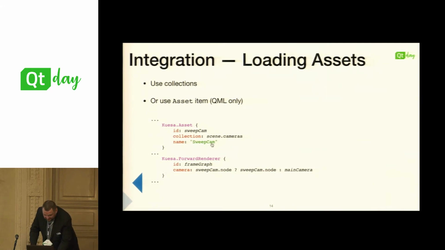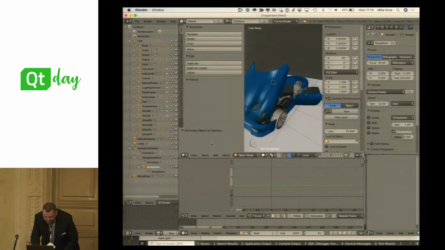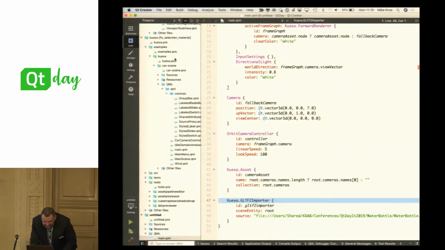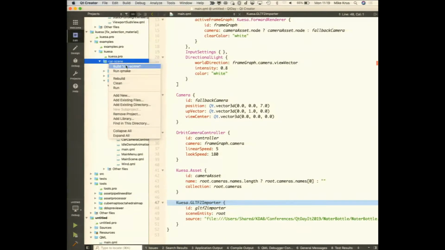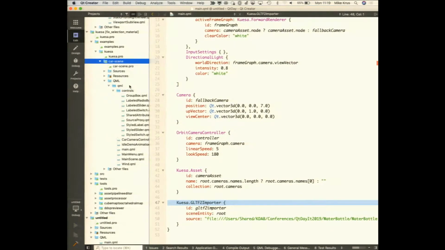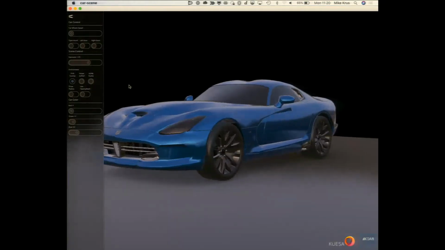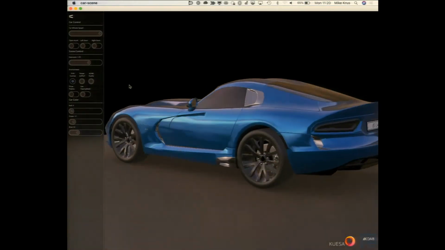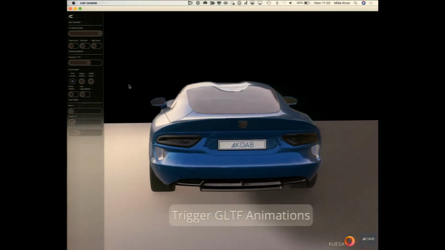So basically, if I show you now, let's quit Blender, the Quasar version of the car demo. So I run it here. This is the demo that, for those of you who've been by our booth already, is running on a Tegra board, but I'm running it here on the display. Ignore the menu on the side. The scaling for this display is completely off.